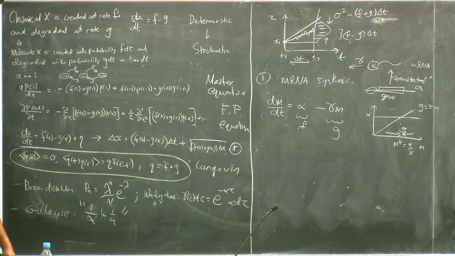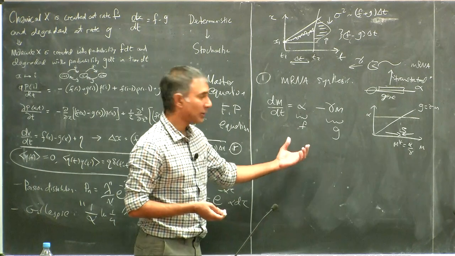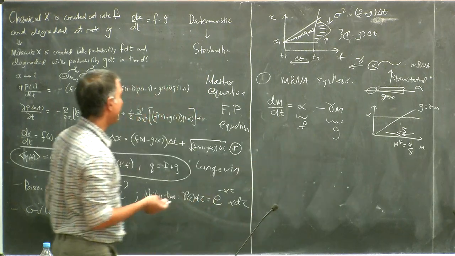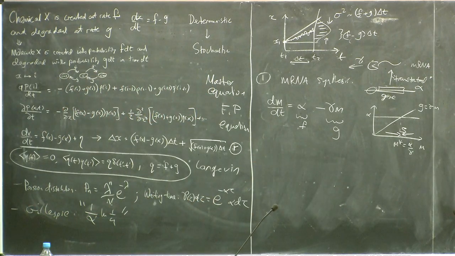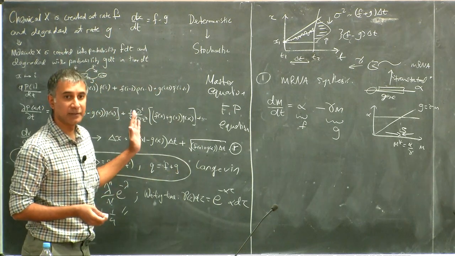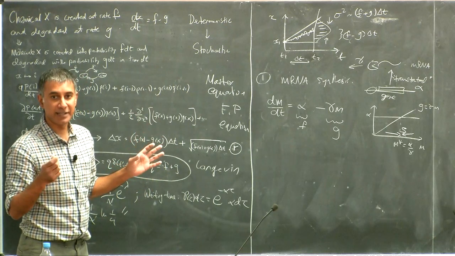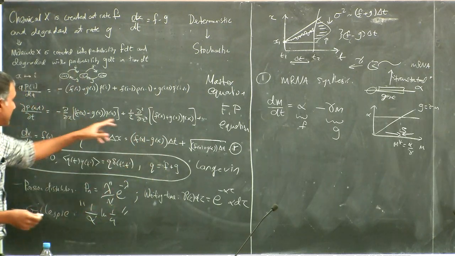At the end of this class, we're going to look at a system that is multistable or bistable. So it'll have many stable fixed points and many unstable separatrices separating them. Okay, so this is the equation, right? Now I want to try and solve for the full chemical kinetic version of this, the full stochastic description of the same thing. And I can do that. It's just this equation, right?